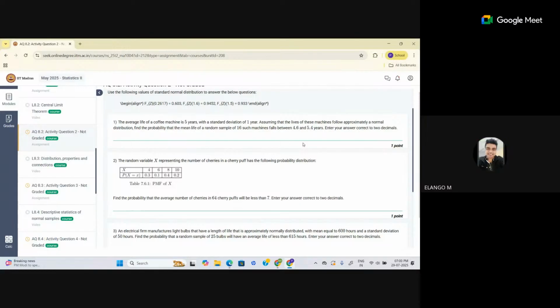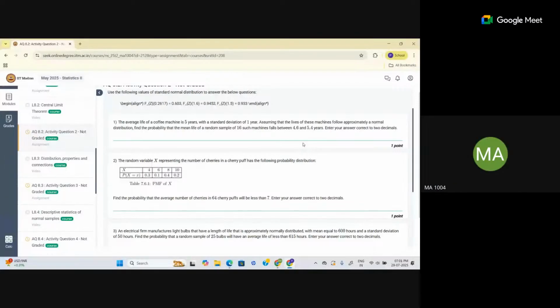But ma'am, sample mean and distribution mean both are same, right? Sample mean and the distribution mean, they both will give the same answer, right? You're asking about the sum, right? Not the distribution mean, I think. No, I am asking about the sample mean and distribution mean. They both will give the same answer, right?